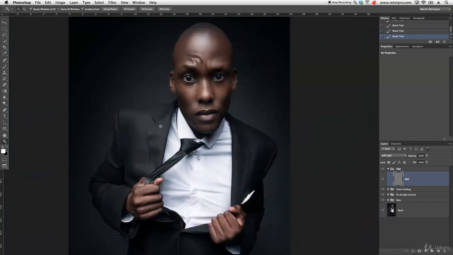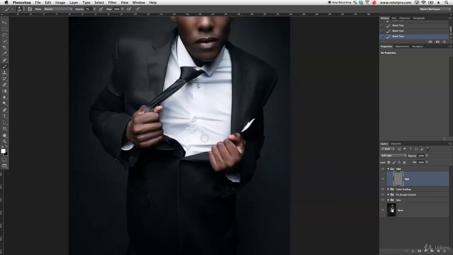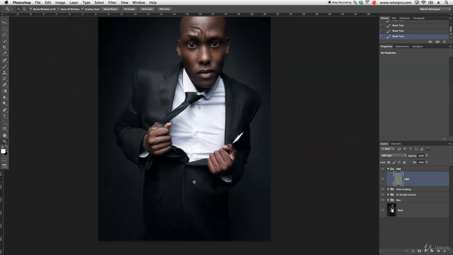Zoom out again. B for the brush. And I'm literally just going to highlight the suit a little bit. Some edges of the suit. His hands a little bit. And we didn't even work on the hands as well. We should have done that. Or you could have. Okay, also just a little bit down here. I don't want to do it too much. As you guys can see, I'm also changing this brush size really frequently.